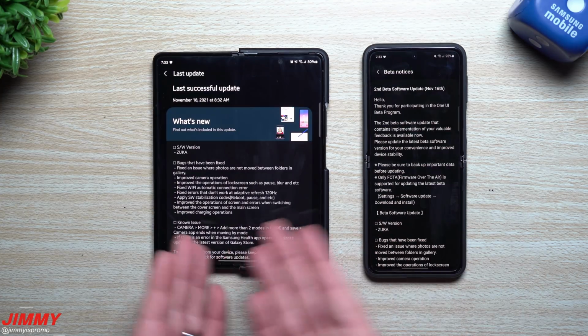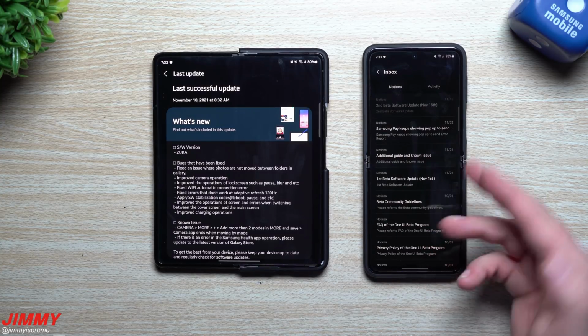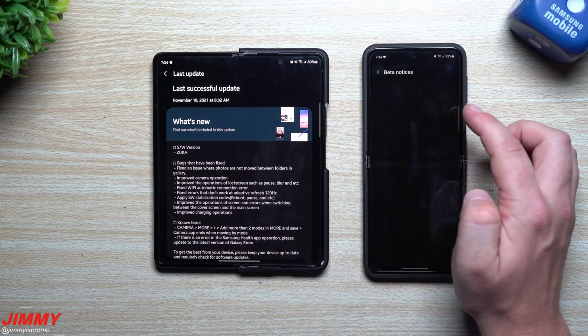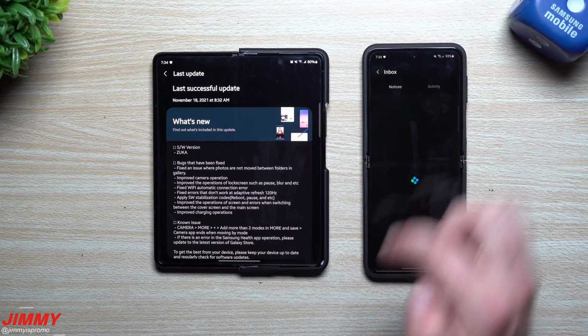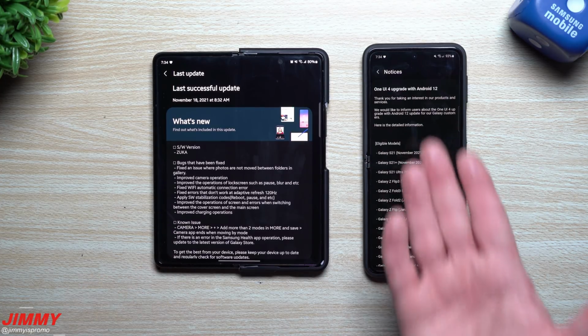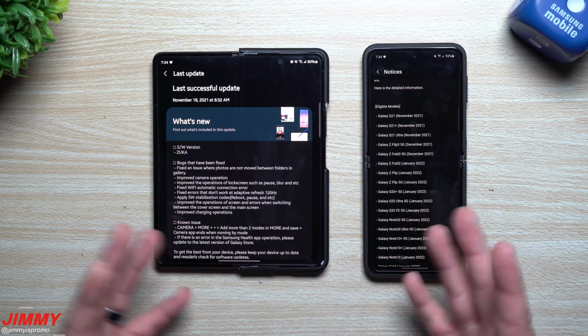So now that we're done with the Fold 3 and the Flip 3, I do want to show you one thing as well. So if I hit on this back button, it takes me to the main screen that I was just looking at of some of the notices. But it's pretty interesting. If I was to hit this back button right up over here, it's going to take me into a different screen. And I think this is the screen that people noticed. And this is actually given the full schedule of Android 12, Samsung One UI 4 upgrade with Android 12. This should be the public regular push release.